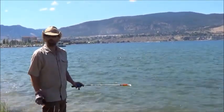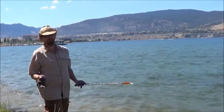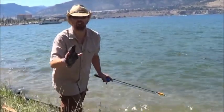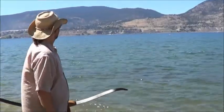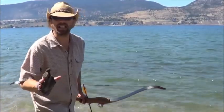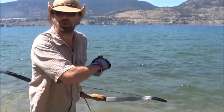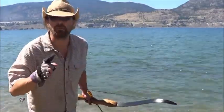And now we're going to go out and test the power of the bow. I was told if this can make it through a shoe, then it can make it through a fish. So today we're going out to hunt some crocs in the wild of British Columbia. Since this is our first time trying to hunt crocs in the wild of British Columbia, I thought we would start with some smaller game. First thing I found — I've got a sandal now floating out in the lake. Let's see if we can nab her.